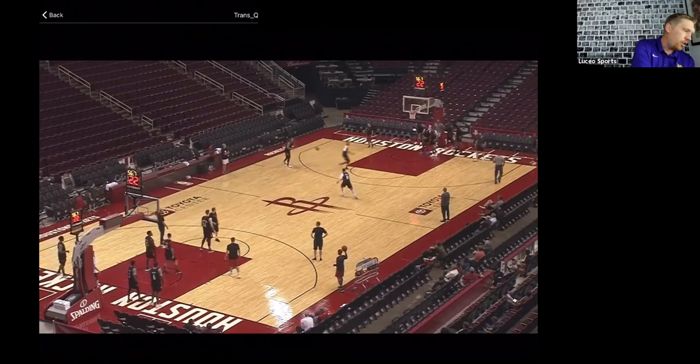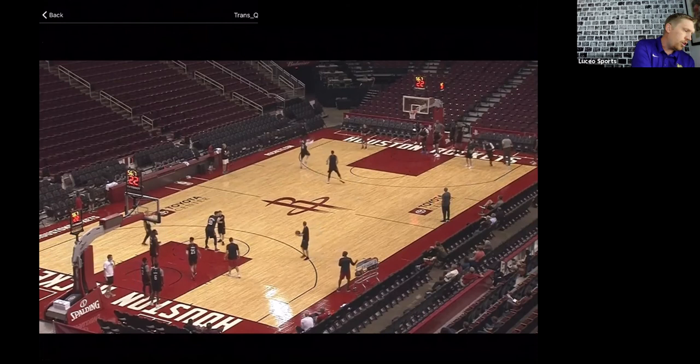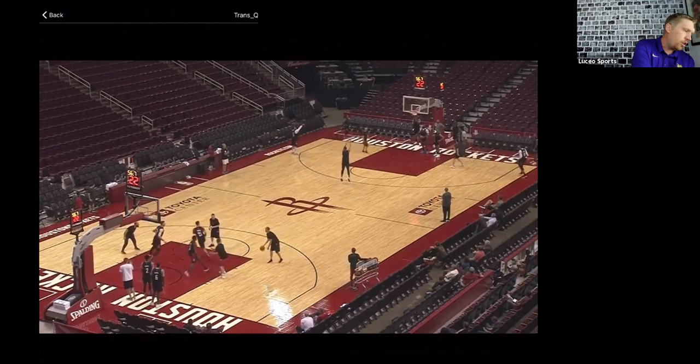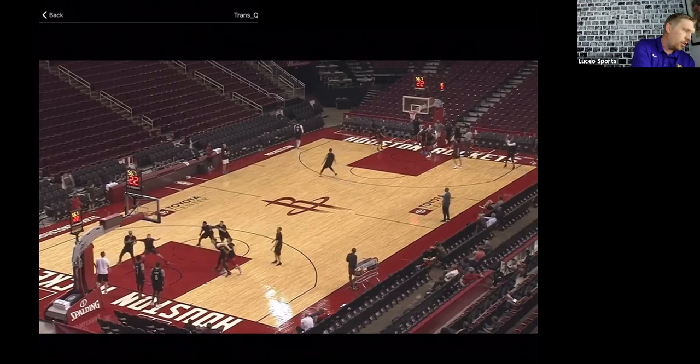So the big comes back. They zoom it. Okay, two-man game. Make a read out of there. Everybody gets a shot. There are different ways to do it. You can add a little rebounding action.